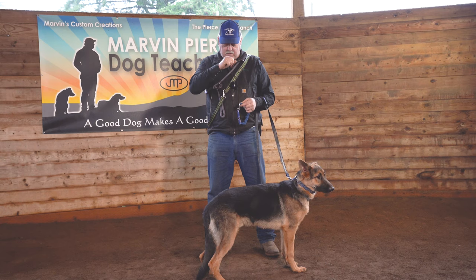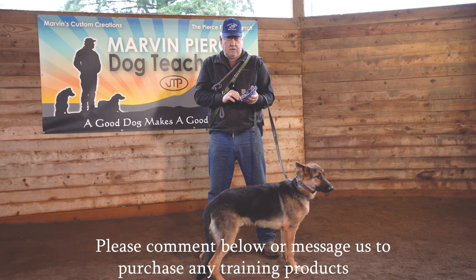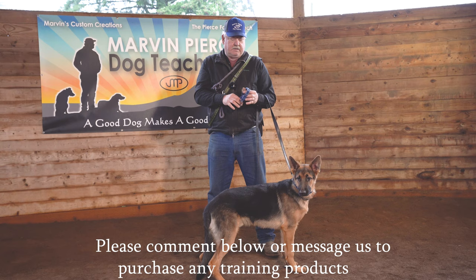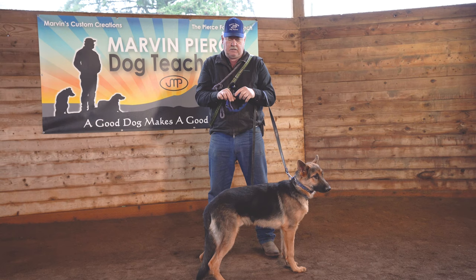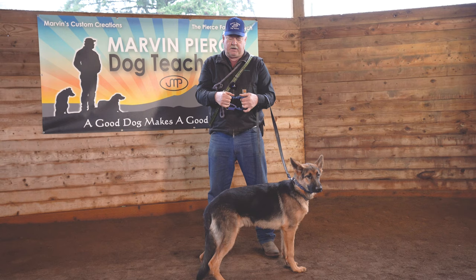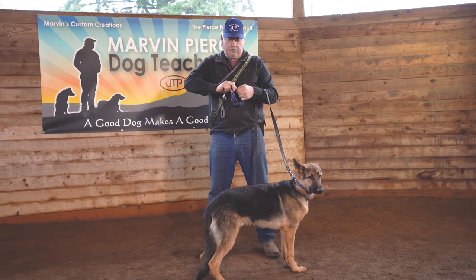So these collars that we have — we're a dealer for them. I've used these collars for I don't even know how many years, but it's been 10, 15 years. I've been a dealer for them probably for 10 years. They're a pinch type collar. I feel they're similar to prong collars. I use these versus prong collars just because they come on and off with a snap. You can pop them apart, take links out, put them back together, and then you have a smaller collar.